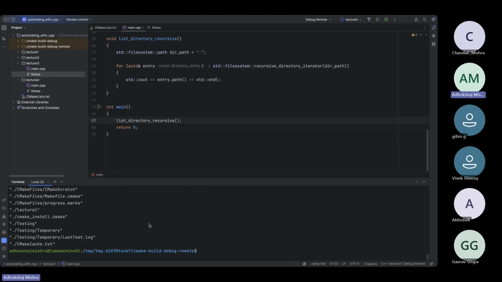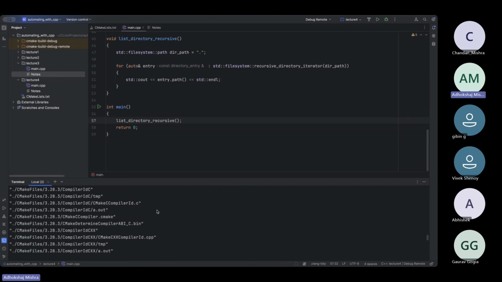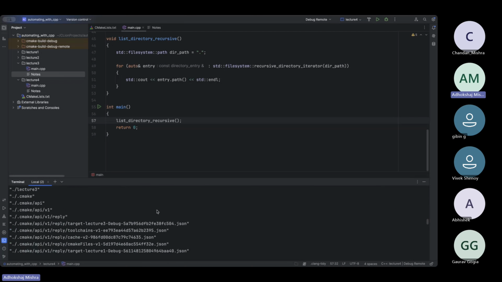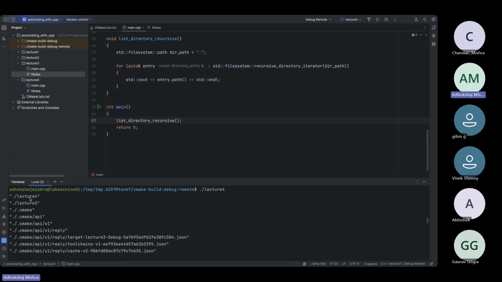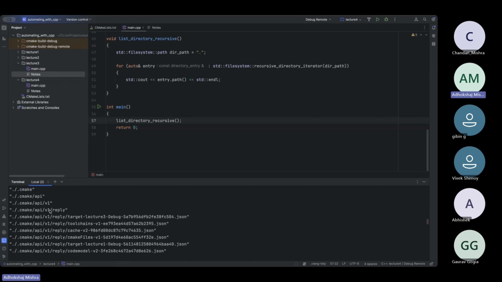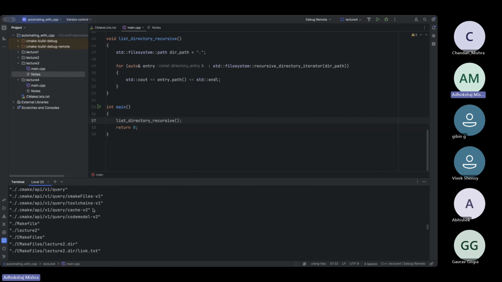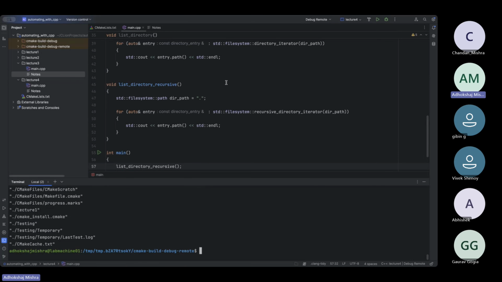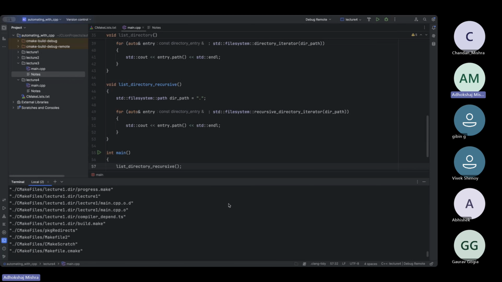We run this, and now we see that it has printed a lot of stuff. And if you see here, there are entries which are directories. Then within those directories, there are some other directories which contain some other directories. So basically everything on every single path gets printed here. Okay. So instead of doing all that, looping ourselves and doing all the testing, whether it is file, directory, something else, we can just use a recursive iterator and we still end up getting all the file path.